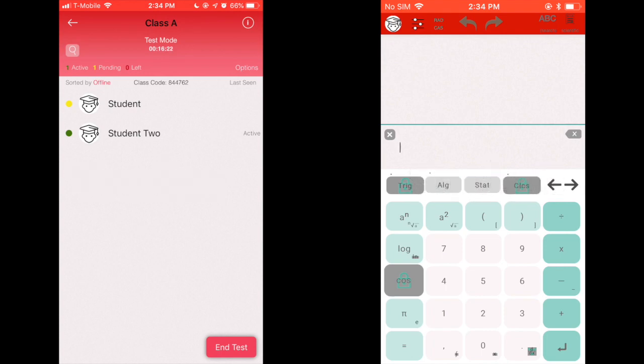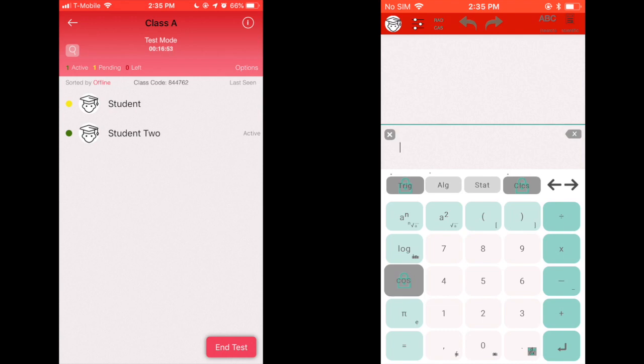My name is Dan, and today we'll talk a bit about what a teacher can do using the teacher panel during a test session. First off, let's say my students are taking a test, and I've used a custom calc to block their ability to use any trigonometric function. But halfway through the test, on section 2, I now want to block algebraic functions instead. I can do that by modifying my custom calc during a test.